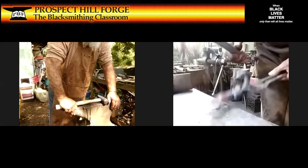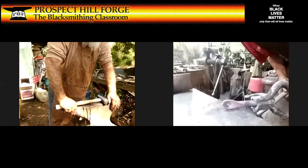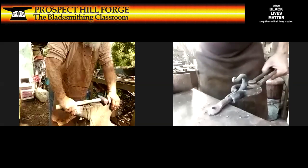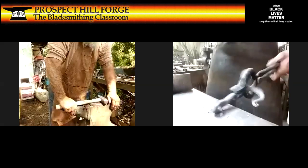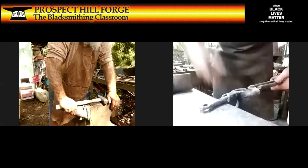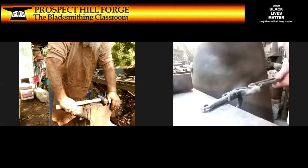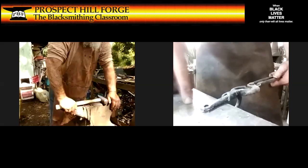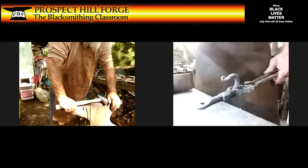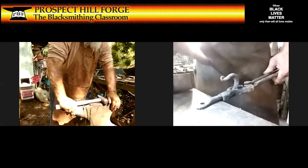And that should be, there's a hole. One hole. Ideally, that all happens in the one heat. You go bam, bam, bam, bam, bam. Take the punch out, cool it, put it back in. Bam, bam, bam. Till it goes black in the bottom, because you've got your metal thin and pressed against the cold, cold anvil. And then you turn it over, find your spot, center it, put the punch on it.